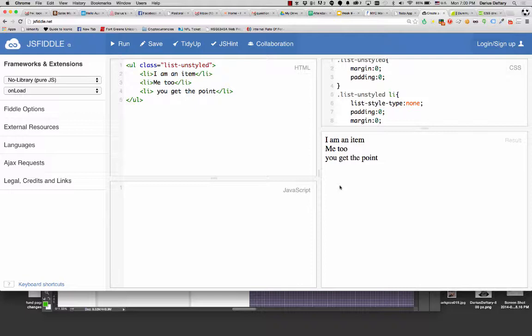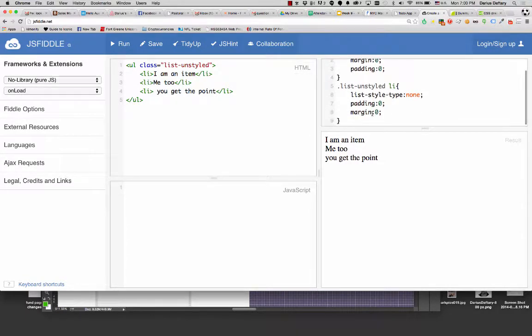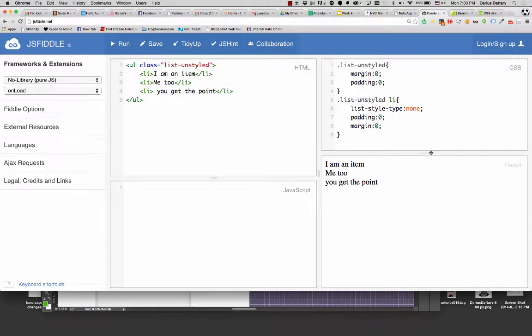So we talked about frameworks. Remember that? Frameworks like Bootstrap, Foundation. Bootstrap actually has something called list unstyled. I just kind of took that from Bootstrap, and it does mostly this. We could look into it to see exactly what it's doing, but it's something like this. It's just removing all the base styles, so that then you could go in later and add your own stuff. So that's that.